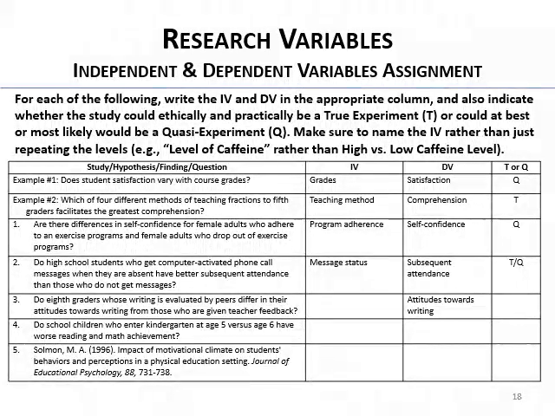So how about: do 8th graders whose writing is evaluated by peers differ in their attitudes towards writing from those who are given teacher feedback? Well, we think in this particular one, their attitudes towards writing vary as a function of who they get their feedback from. So attitudes towards writing is going to be our dependent variable. And then we think that attitudes towards writing differ as a function of who you got feedback from. So I'm going for type of feedback, evaluator type.